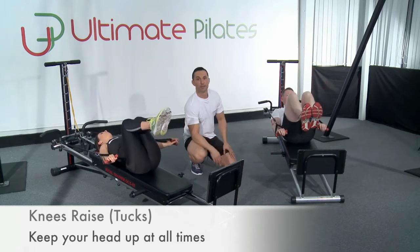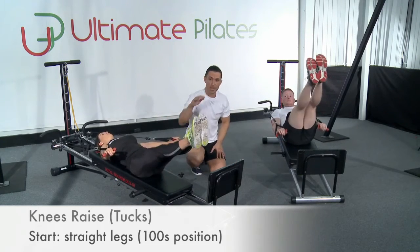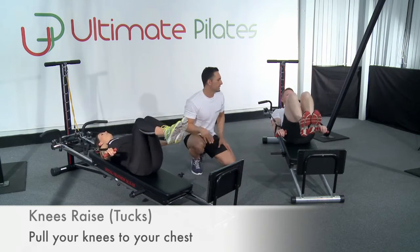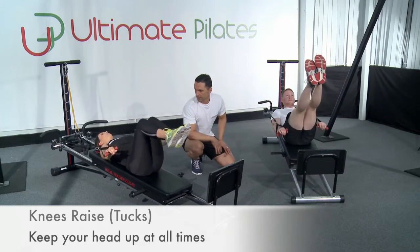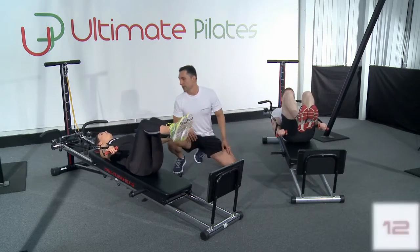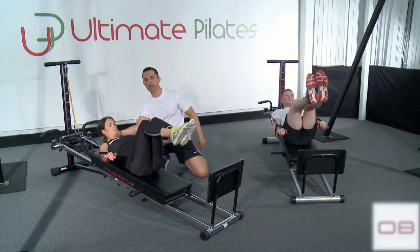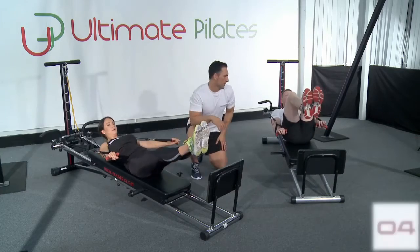Now if you're finding this technique really difficult to push out, you can start to push at a little bit of a higher angle. That's going to make life a little bit easier, and it's going to take a little bit of the pressure off your back as well. Good. I'm going to make a little correction here. If you guys are doing this, I want you to actually lift your head. Now it's really emphasizing the abdominals.